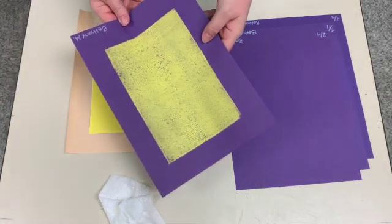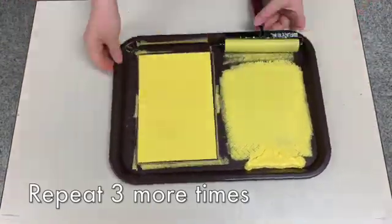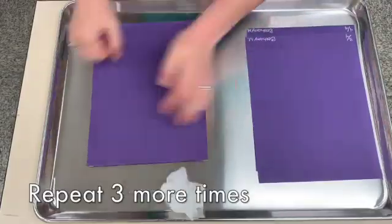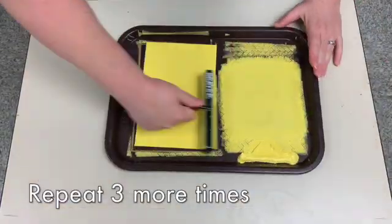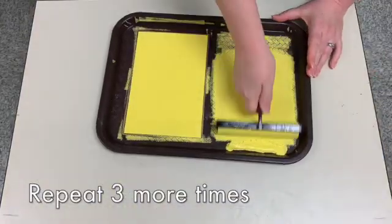And that is the first print, 1/4. Next, you just repeat the process 3 more times. After you've pulled your print, take it over to the drying rack so it can dry so it's ready for your next class.